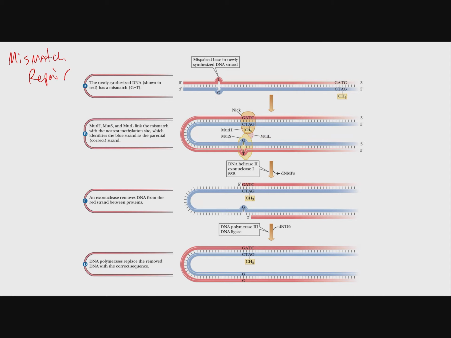So I was showing you nick translation, which is part of the DNA polymerase proofreading. Now, mutations can also happen, and damage to DNA can happen after the fact. And so when that happens, we need to be able to go and repair. So repair is slightly different from proofreading.